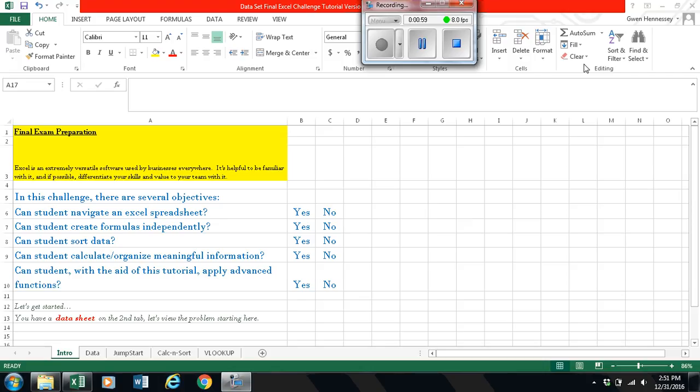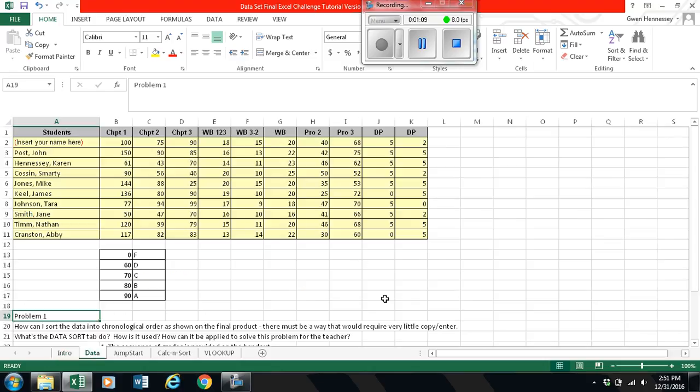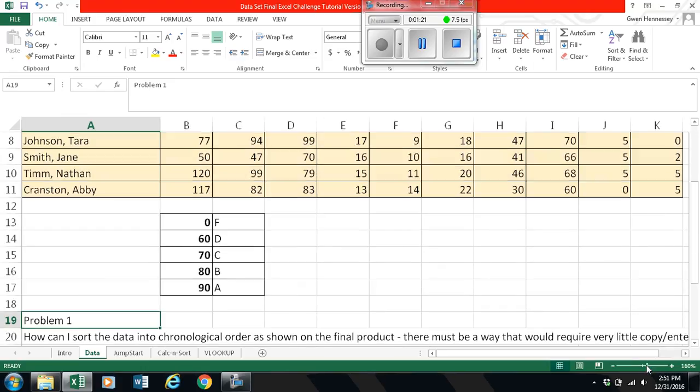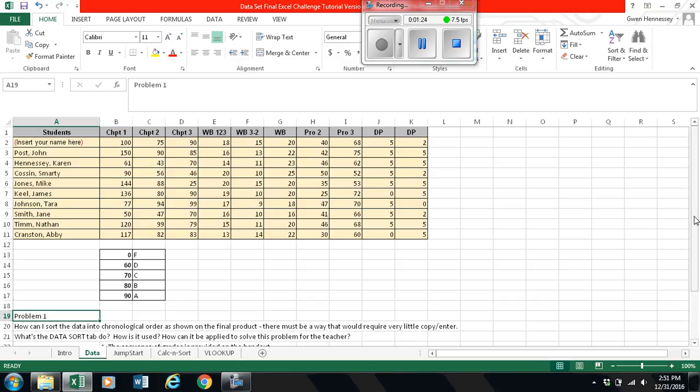I gave you a handout, if you're ready for this activity anyway, which gives you data found in this sheet. The data is a teacher's attempt to gather information about her students' grades. So I'm going to make this a little bit bigger so you can see it, but not that big. There we go. There are several assignments that are going to be captured, and there's a scale. If you get 60, you're going to earn a D. If you earn between 61 and 70, you have a C, etc.